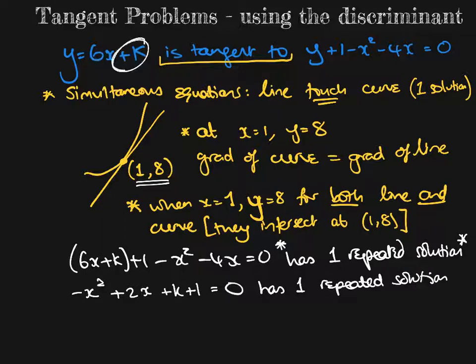So the k here, it moves the graph of the straight line up and down. So when you add k to a function, if you have y equals a function plus k, then that would move it up, and minus k would move it down.